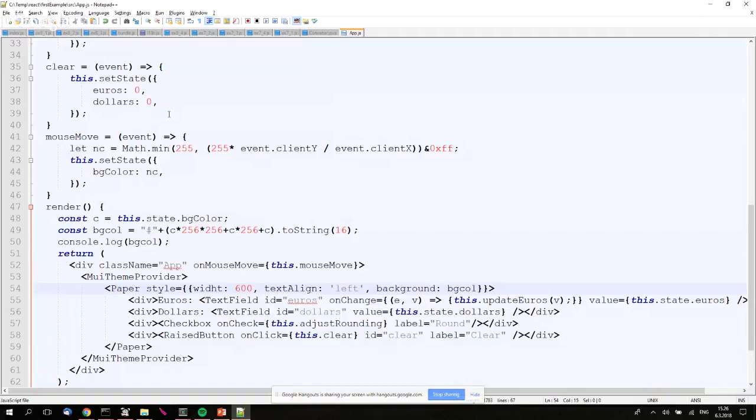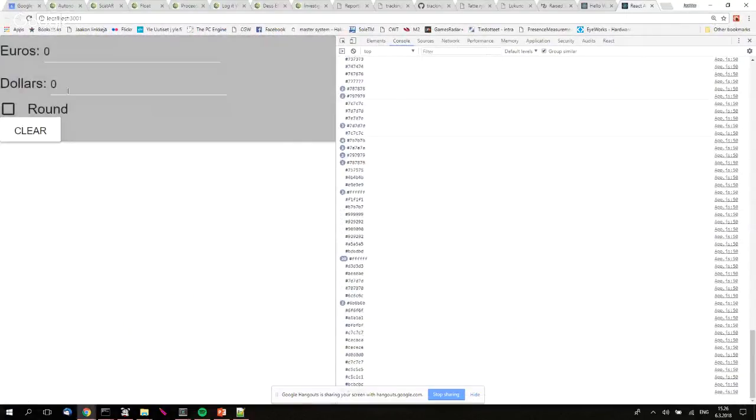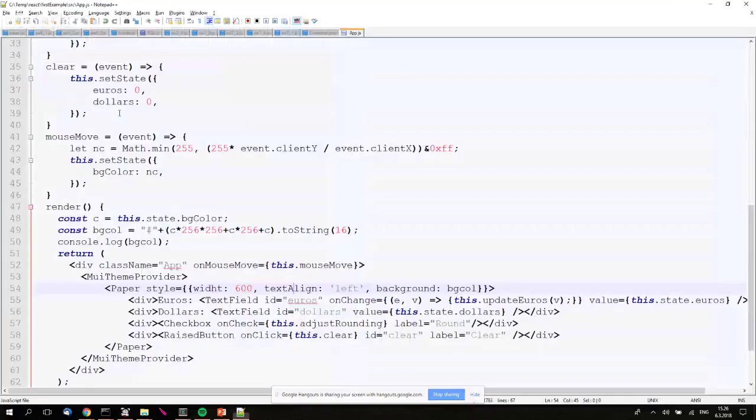So here we make the color effective by defining the style for the paper, and yes, this is JavaScript, and then you should provide a JavaScript object for the style, and provide the width and also text align here, so that now you can see it's left aligned a little bit better than originally. And then I'm giving the background color, no uppercase letters in the default CSS variable name.